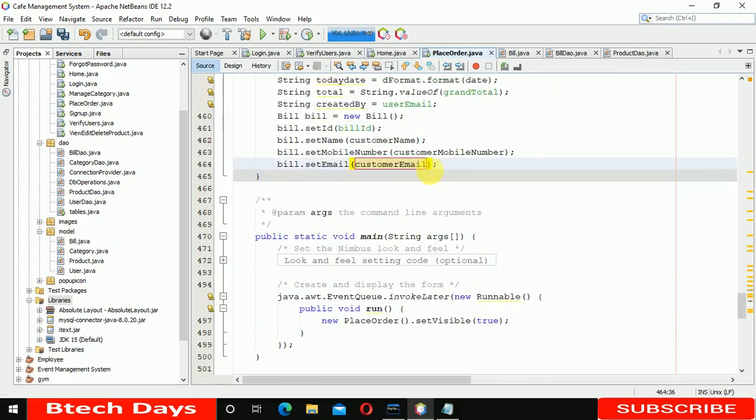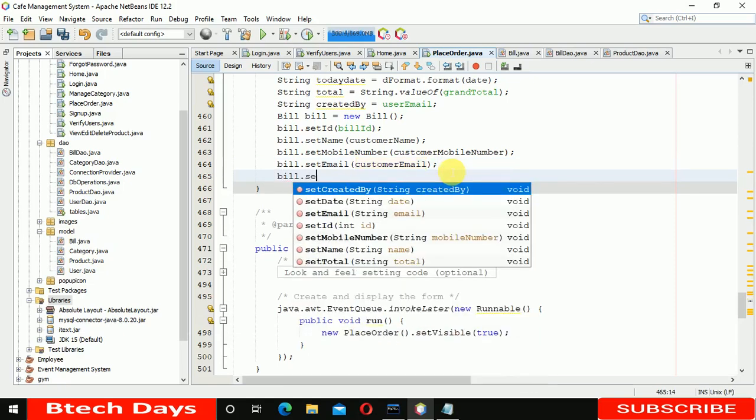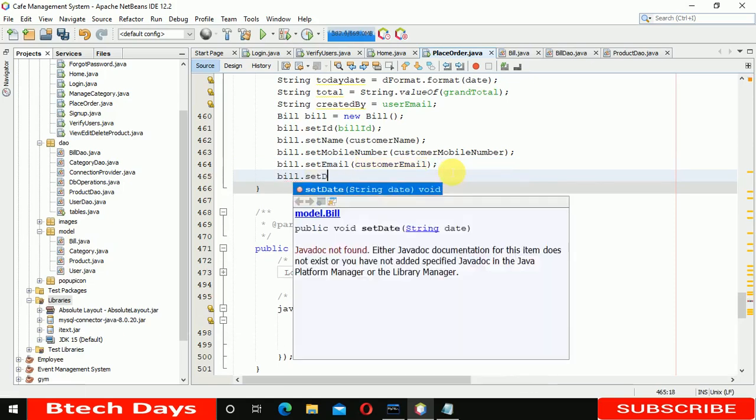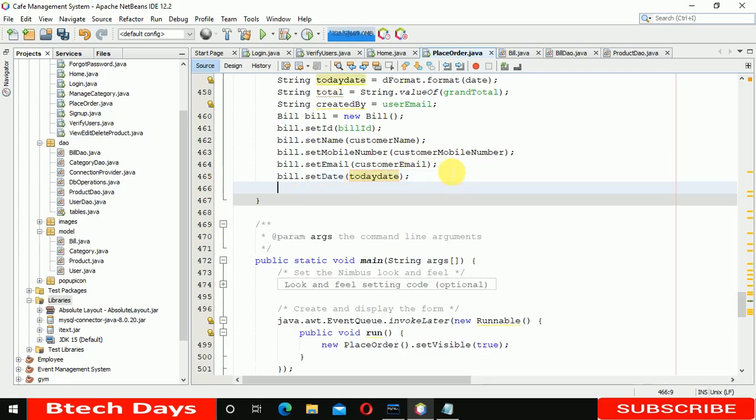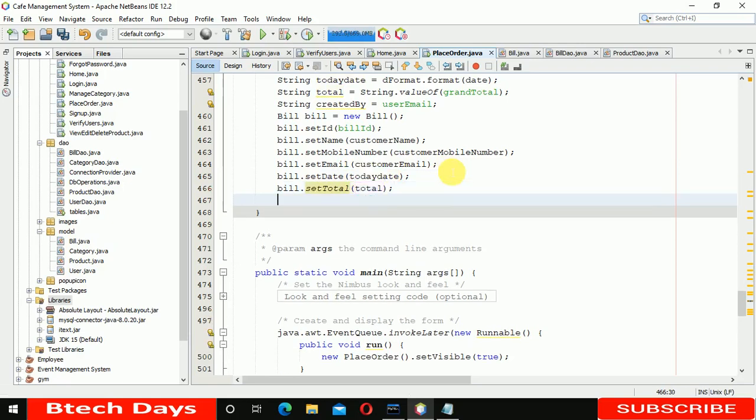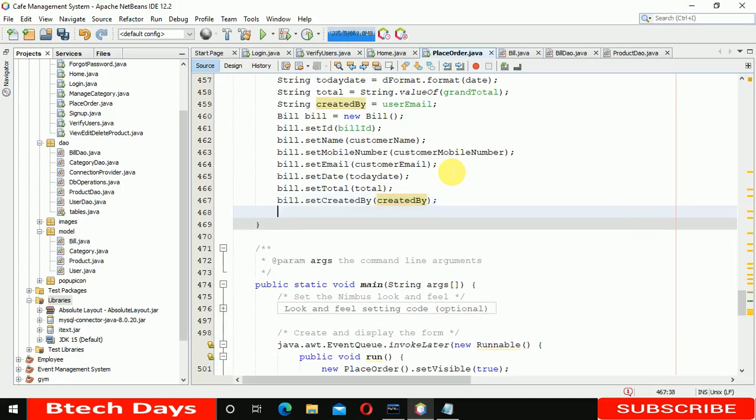Let me move a little bit down here. Customer email, and bill dot setDate, so the date should be today's date. And after that bill dot setTotal, so we are going to pass the total, and bill dot setCreatedBy, so we will pass the createdBy.